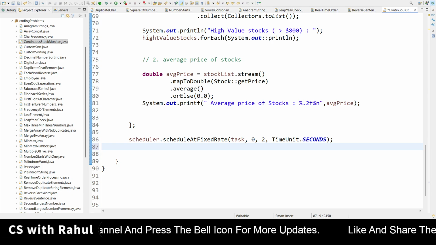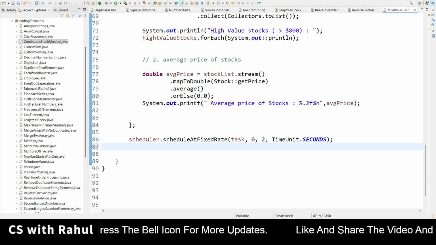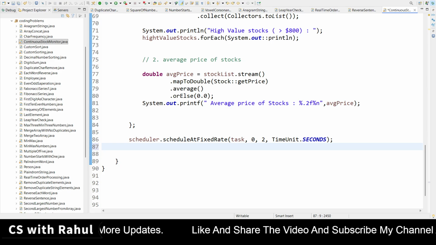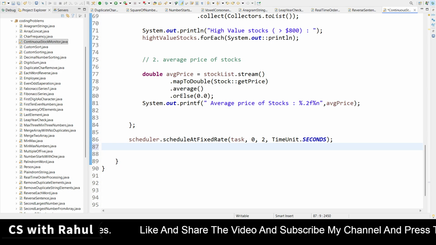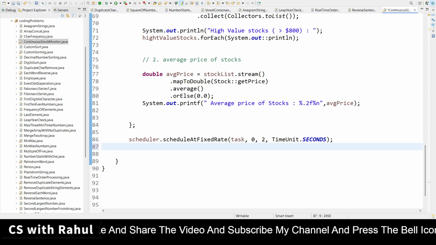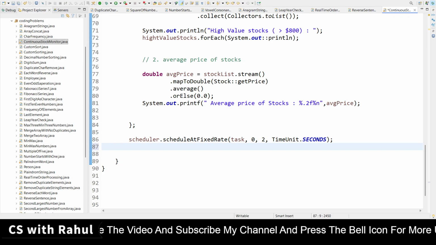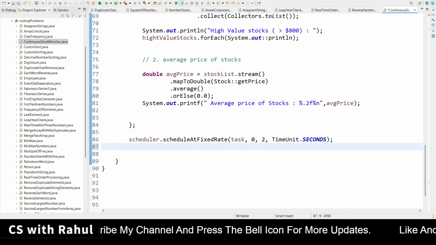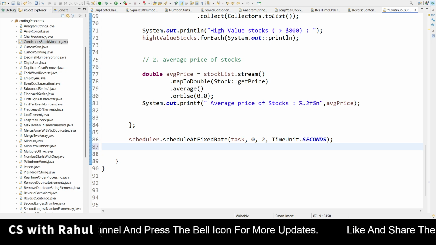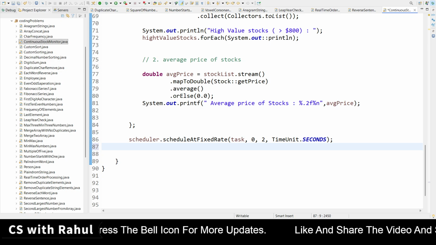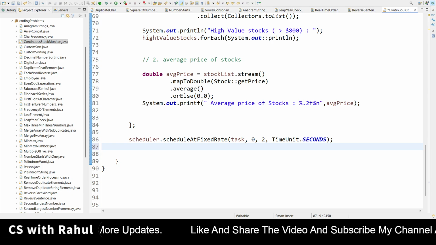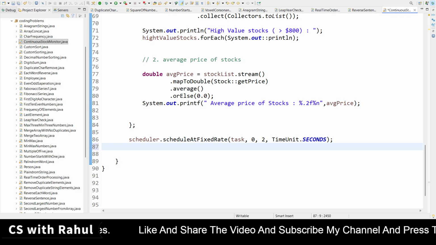Tell me in the comment. Just now I told you, right? Every 2 seconds. Initial delay means no delay would be there. Immediately we will run the program, it will execute the code, and every 2 seconds this task will be executed. We have given the time unit as seconds, right?